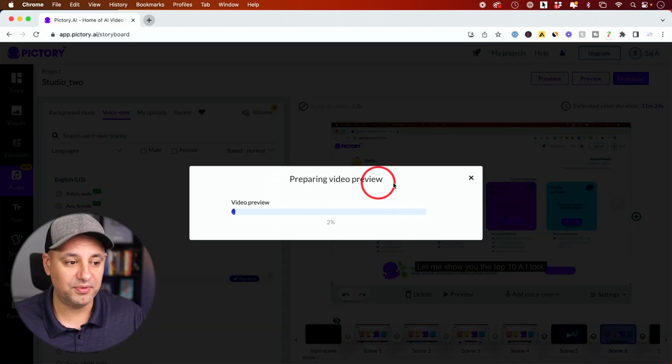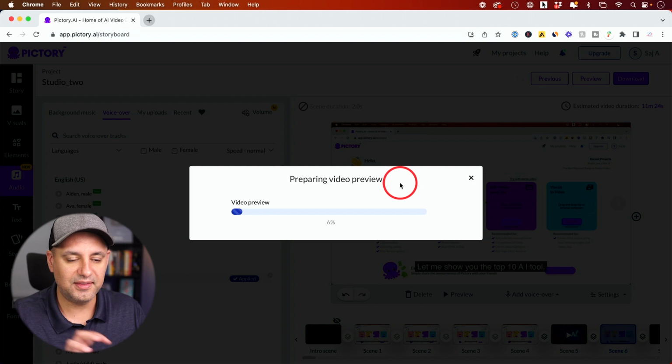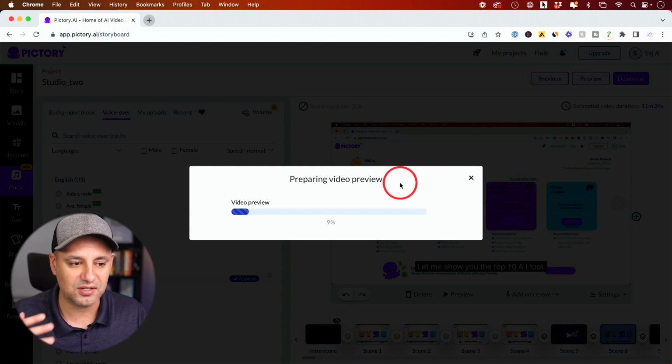Anytime I wanna preview my entire video, I could press preview right on top. It's gonna generate a preview window. Now this depends if you used voiceover or not. If you use AI voiceover, this takes a bit longer. And then it's gonna show you your video with all the changes that you've made, including your caption file, any B-roll you've added, any stickers, and everything else we did in the editing page too.